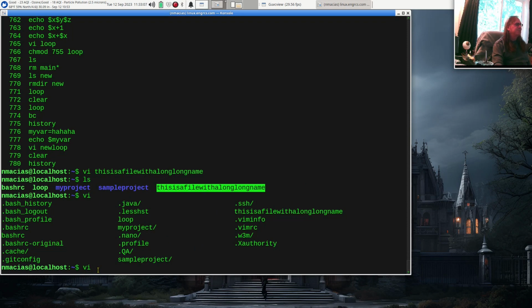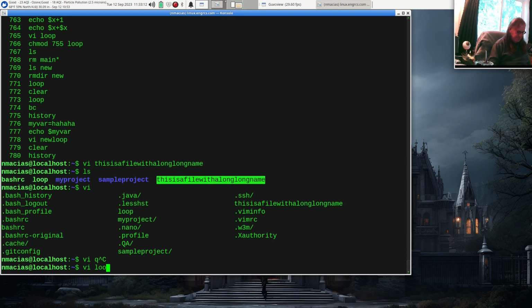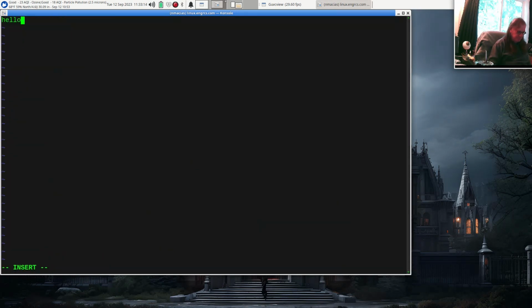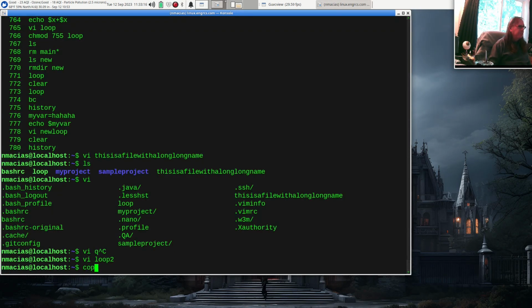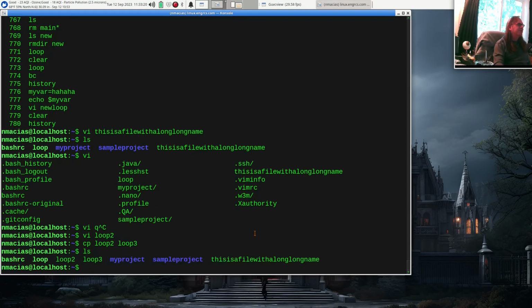All right, so let me make a couple of files. So I've got loop, loop2, and loop3. Suppose I say vi l. Instead of typing loop or loop2 or loop3, I'm just going to hit a tab right now.